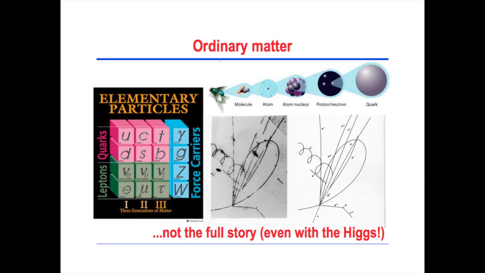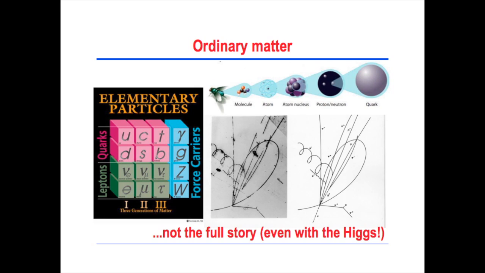So our modern understanding of the basic constituents of matter are the quarks, which come in 6 different types: up and down, charm and strange, top and bottom. And then the electron is a member of another class of particles called the leptons. The electron has an associated neutrino, which is a very light particle with no electrical charge, passes right through us. And then the electron has 2 heavy cousins, the mu and the tau. They each have a neutrino. And then the forces among these particles are communicated through the photon, the gluon, the Z boson, and the W boson.